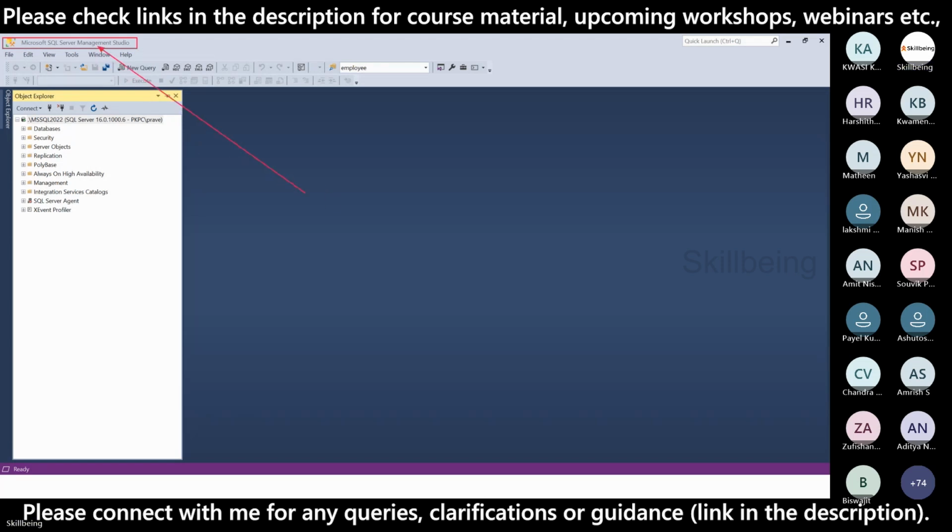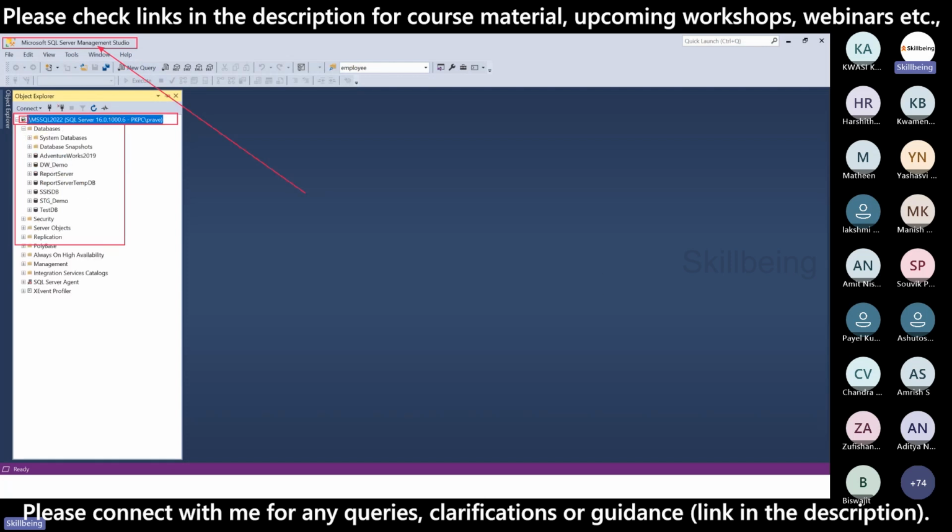See here. Now in this, you'll see all the databases that you have created. There are different categories in this. Here, this is your server. Here it is showing a green play button. That means the connection is live. You have connected to this server. And if you expand it, you have the databases, security, server objects, replication, polybase, and there are different things. The one that we want is this database. Expand this. Under this, whatever databases that you have created will be available.